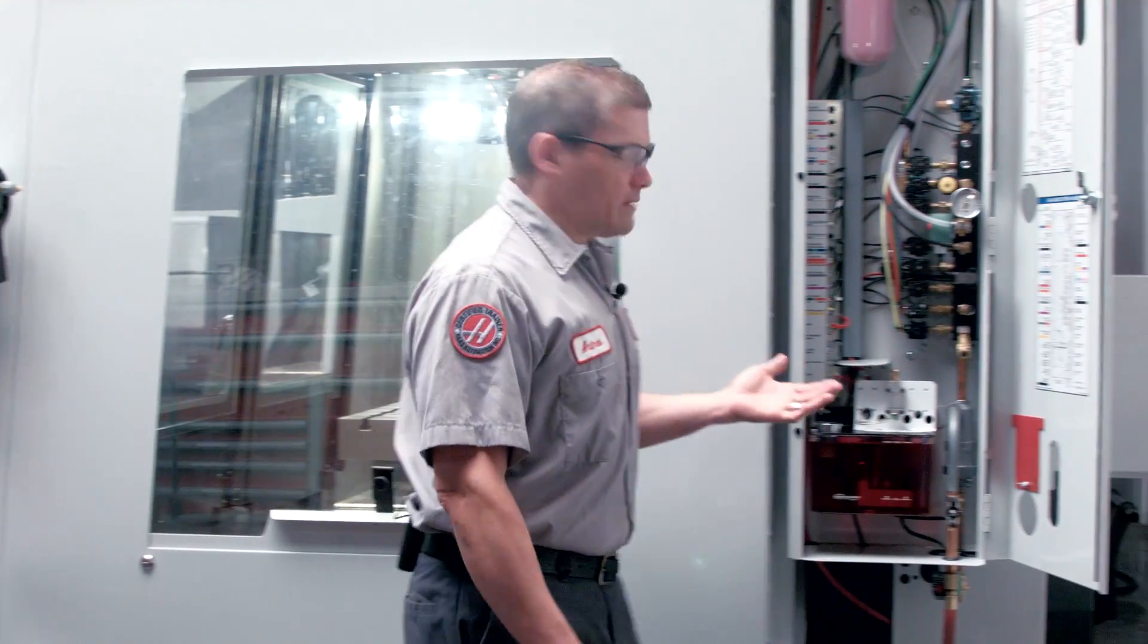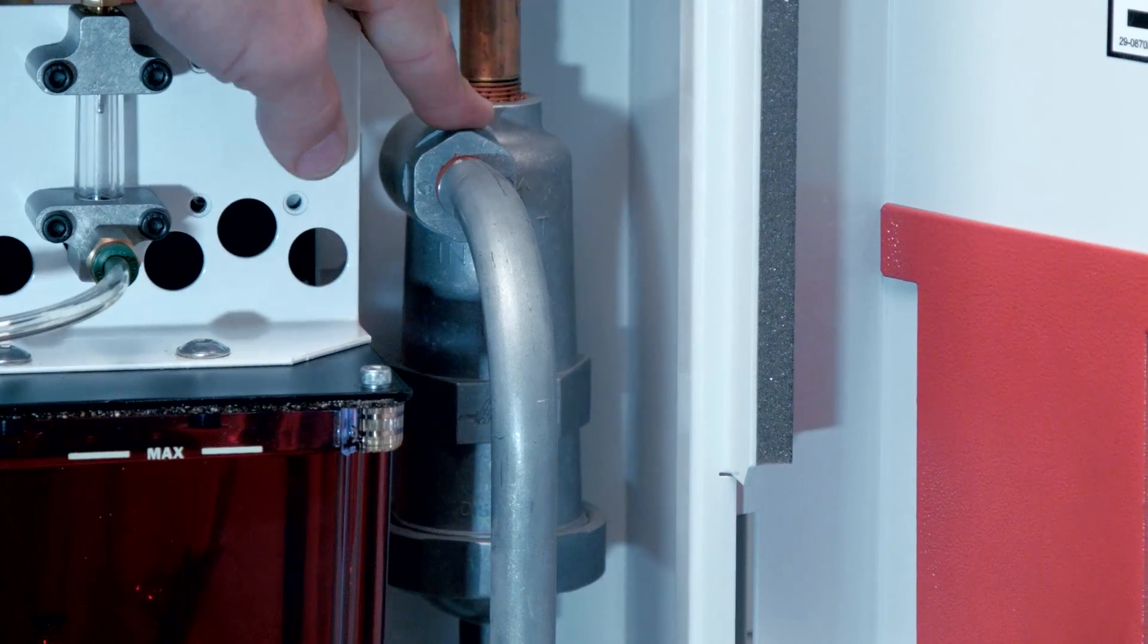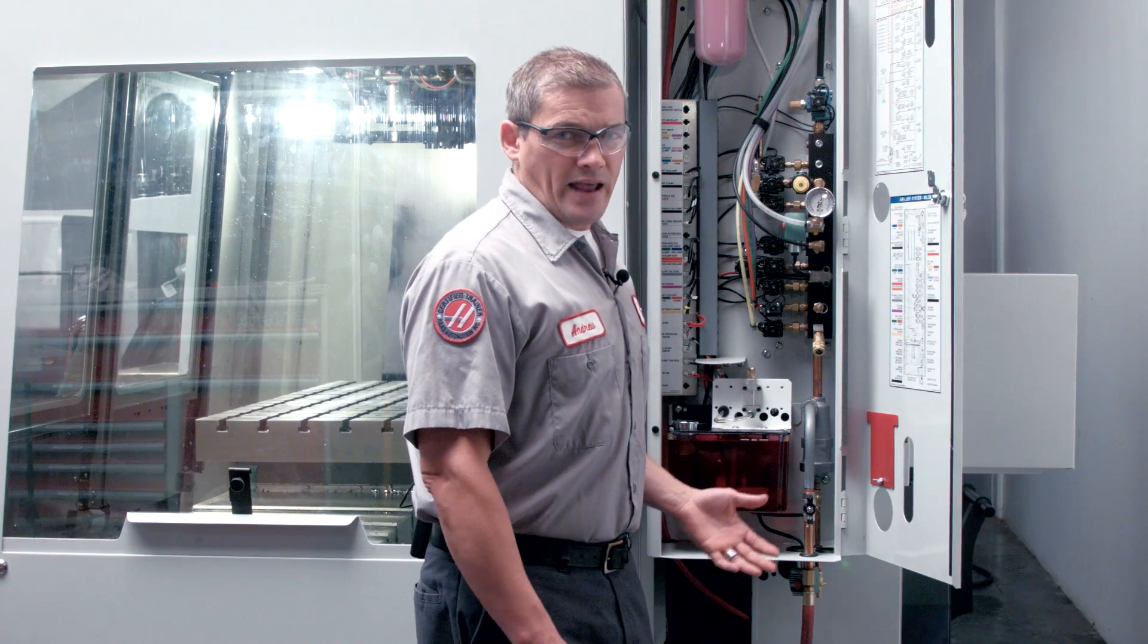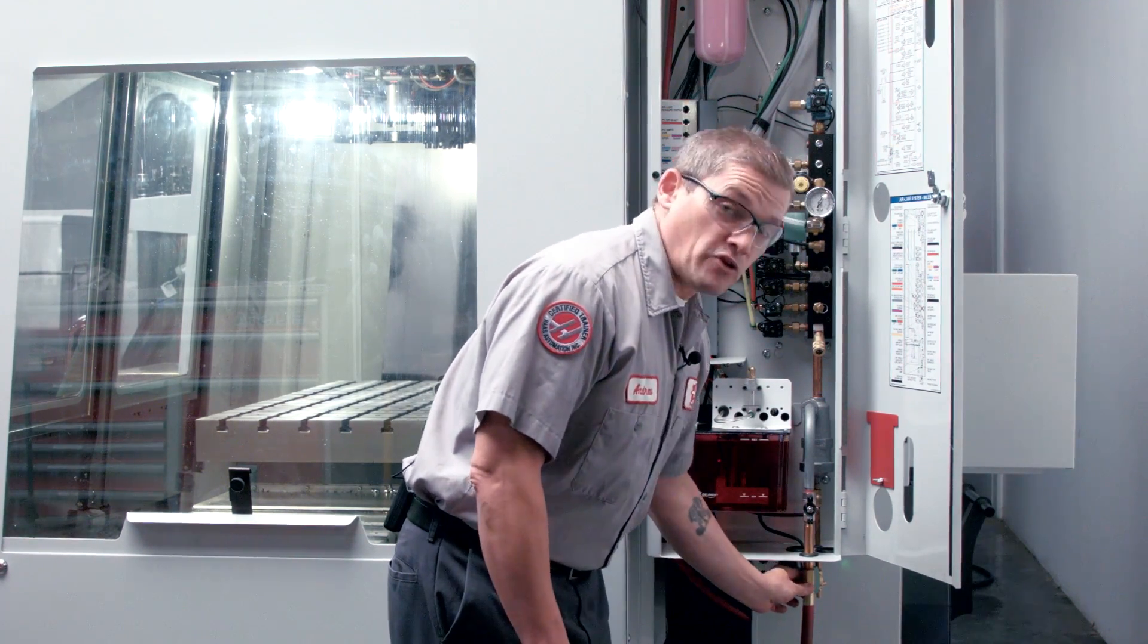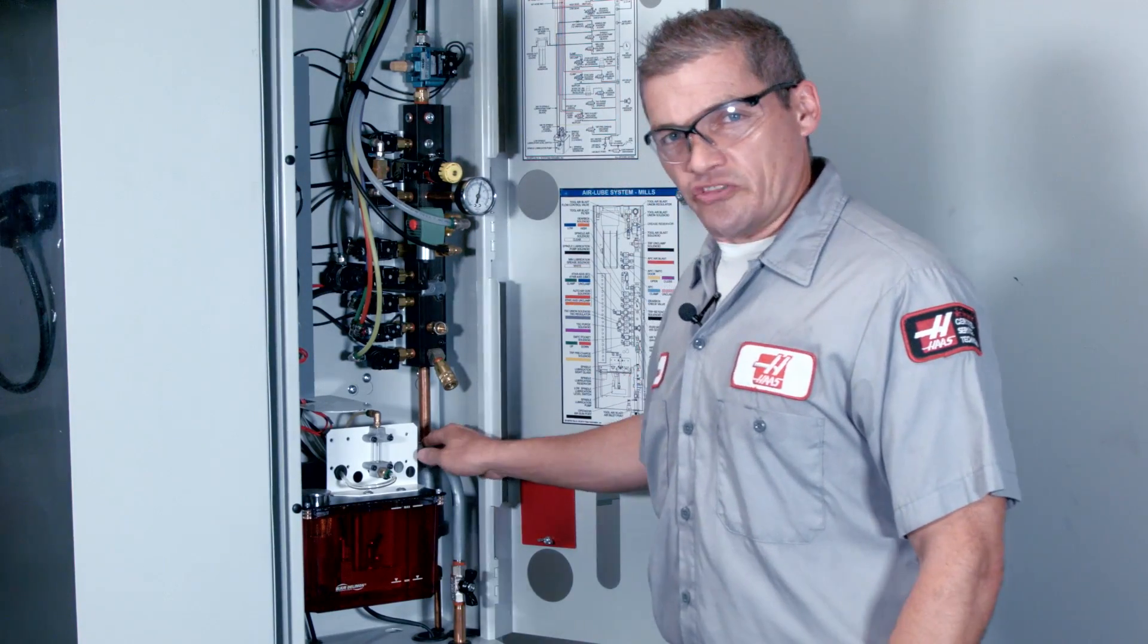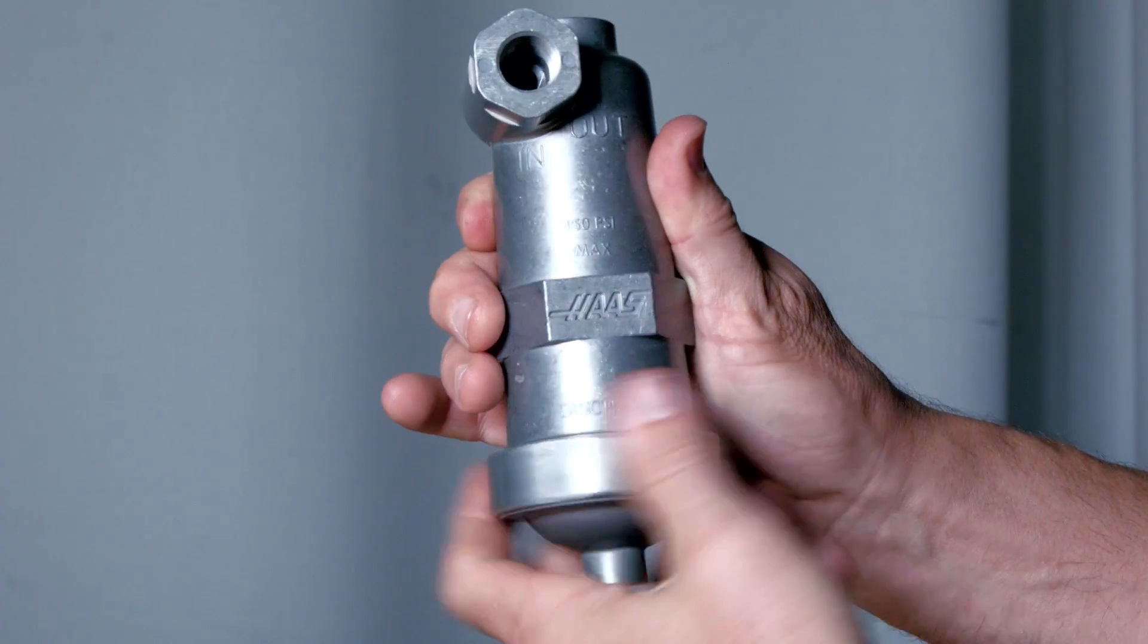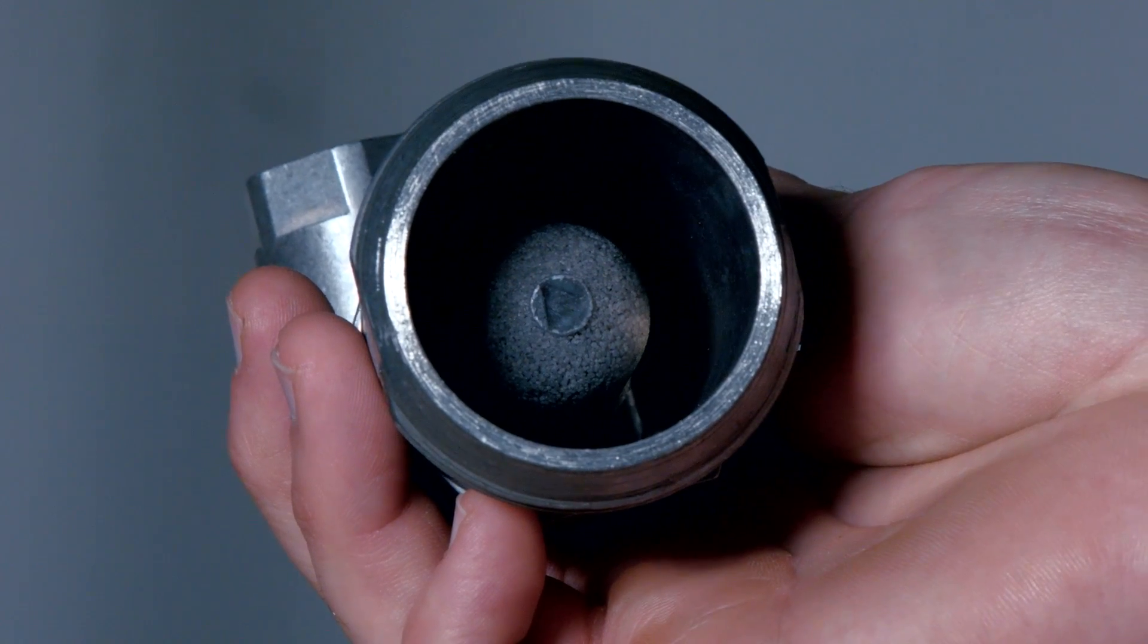And yes, you might say, but my machine already has a water separator right here. And you're right. This unit and the purge valve that empties it work great for clearing out moderate amounts of moisture that might reach the machine. But they're not intended to handle large quantities of water. The air that's coming to your machine really needs to be dry before it gets here. And in case you didn't realize it, this water separator has an air filter in it. So if your air supply to your machine is good, but you still have issues with pressure or flow, then you probably want to open this up and clean it out in case it is clogged up with the debris coming in through your airlines.